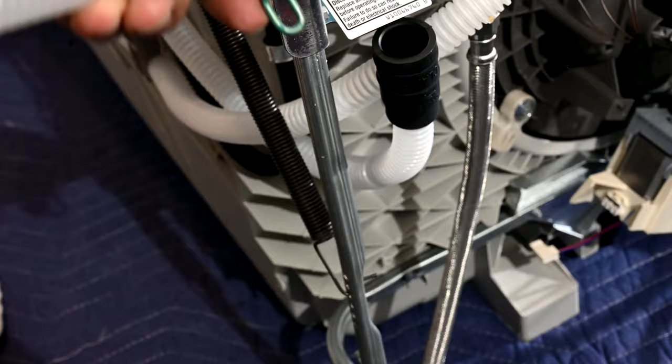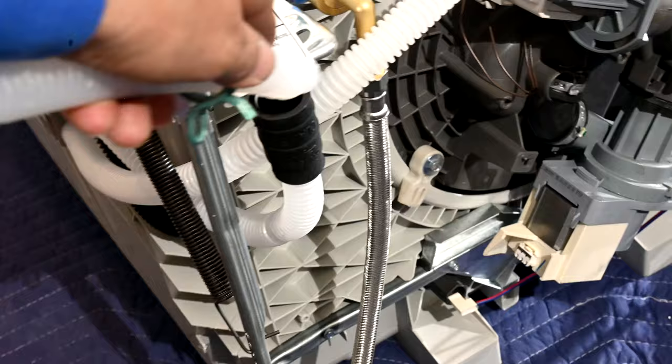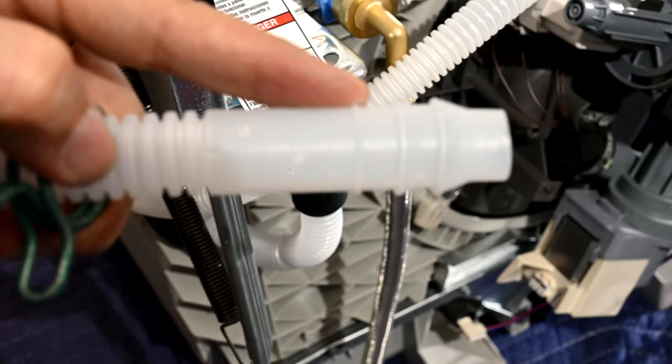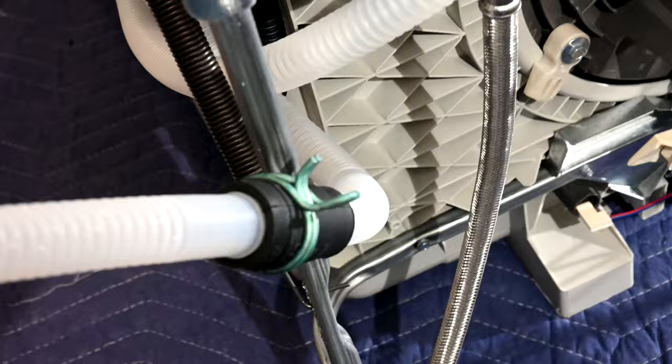For connecting up the drain hose, we have the green clamp on here, then we connect the hose right into here and move the green clamp over the black rubber piece — that holds them both in nice and tight. You can see the ribbed connections here — they're shaped and ribbed, and you want to make sure those push in as deep as you can get them into the black rubber piece. Now we have the spring on there and all of our hoses and electrical cable going into the cabinet.